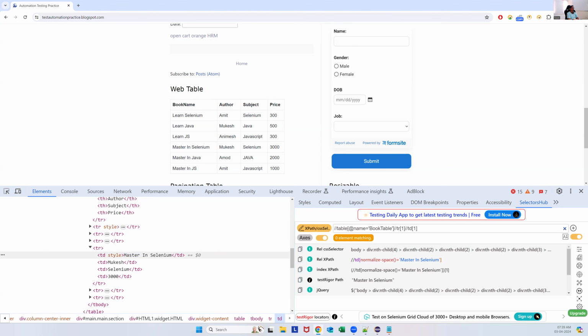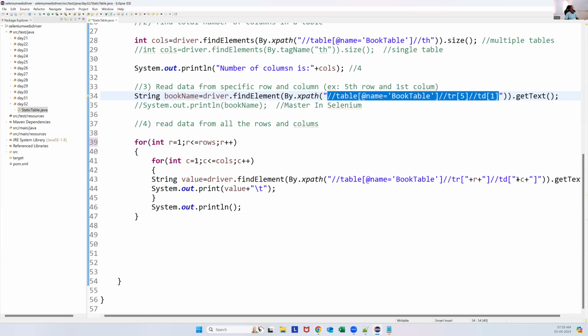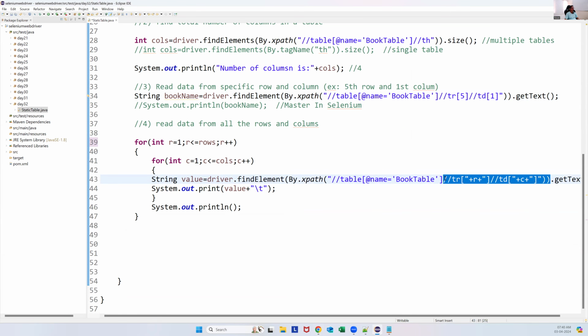Why is it 0 elements? Because in the first row, there are no TD tags. In the first TR, there are no TD tags, only TH tags. So an XPath like this is valid for all the rows except the first row, because in the first row there is a TH tag.